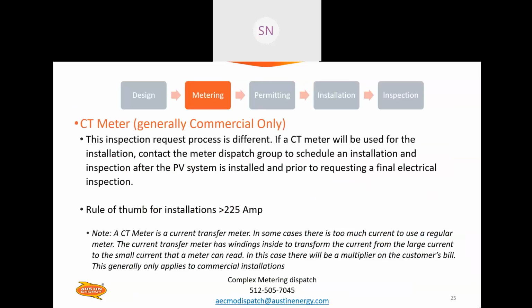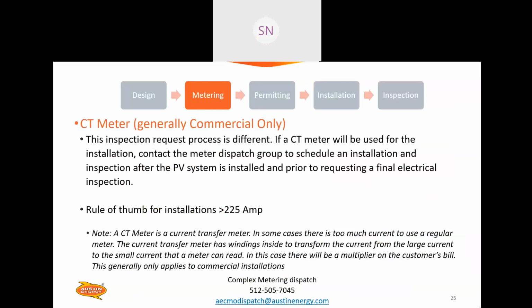If a CT meter is going to be used for the installation, you need to contact the meter dispatch group. You can see the complex metering dispatch contact information here at the bottom of the slide to schedule an installation and inspection after the PV system is installed, but prior to requesting the final electrical inspection from the solar team.